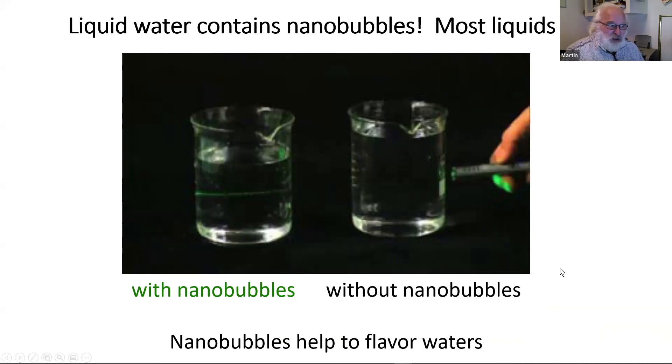Another very strange thing about water is the fact that it contains nanobubbles. Now nanobubbles are very, very, very small bubbles that you can't see. So you get a glass of water out of your tap, it contains nanobubbles, it just looks clear. If you actually shine a laser through it, you can actually pick up the nanobubbles in the solution because the light bounces off of them, whereas if you've got no nanobubbles, you don't see anything. Now this is in all waters, and it gives the water very unusual properties really, because it doesn't happen with other liquids. Other liquids don't contain water really. And these nanobubbles help flavor the water. So a lot of the times when you've got different flavored waters or just simply different waters out of different taps, some of the flavor is given you by the nanobubbles and what they have on their surfaces.